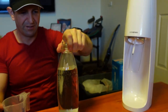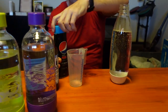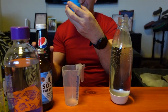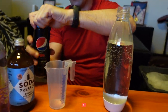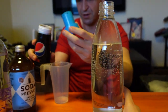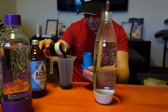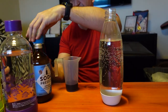We'll try more bubbles on the next one, but for now, I've already done the measurements on this. This one's actually got instructions or a guide on how to do it. I'll give this one a bit of a shake up first. See, guys, there's some bubbles now. You actually put the flavouring after you do the carbonation, because I think it needs the room at the top of the bottle to expand. So this one needs, if our maths is correct, about 50 mils to the amount of water we've got there.